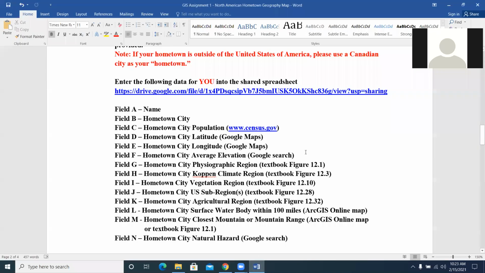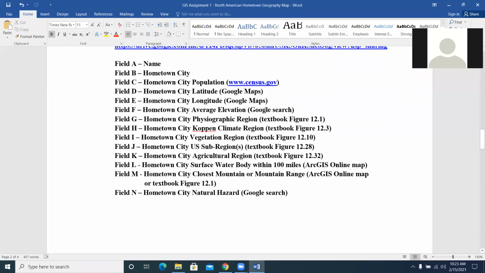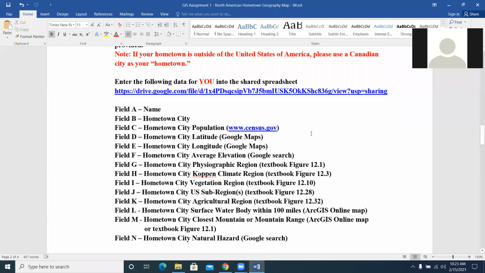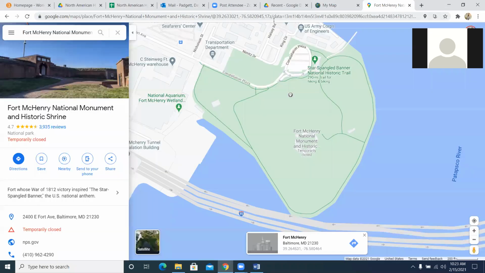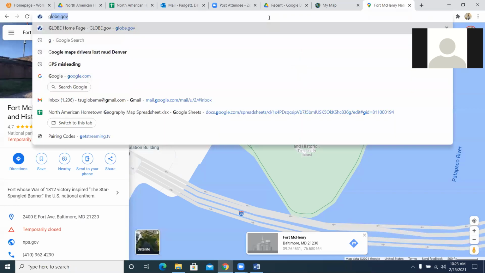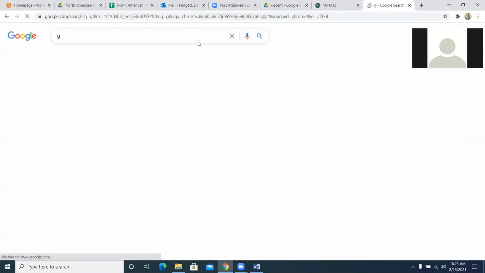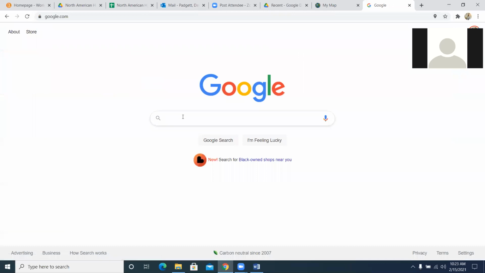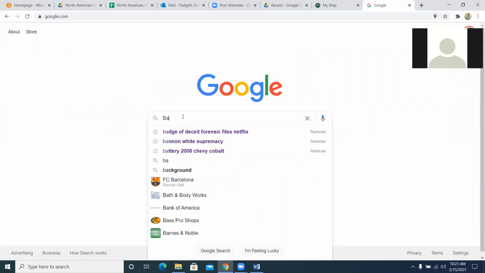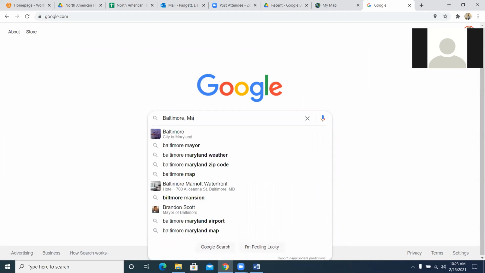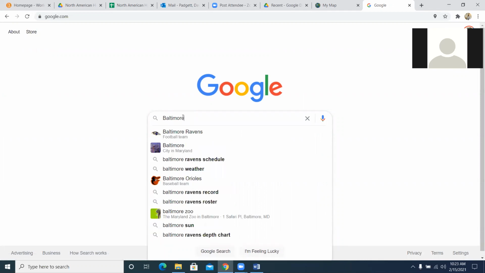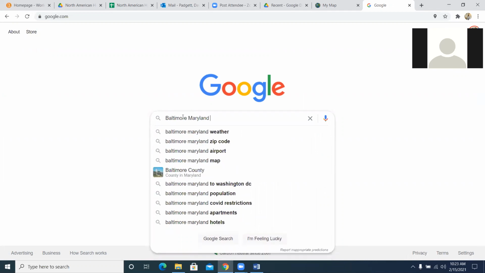This is the one time that you can Google. Maybe there might be one other time, but this is one of the few times that Google is okay. So go to Google, just plain old Google, and type in the name of your city, Baltimore, Maryland.